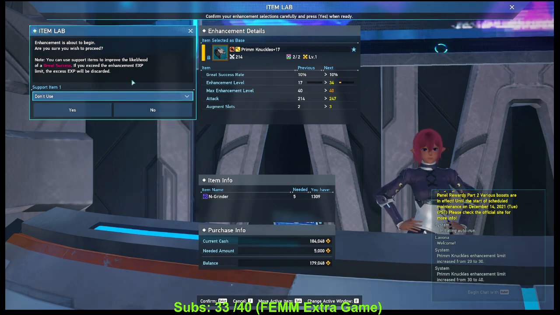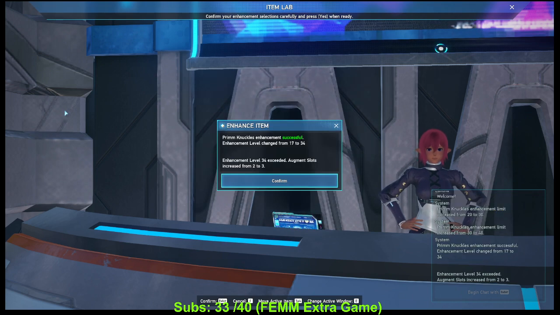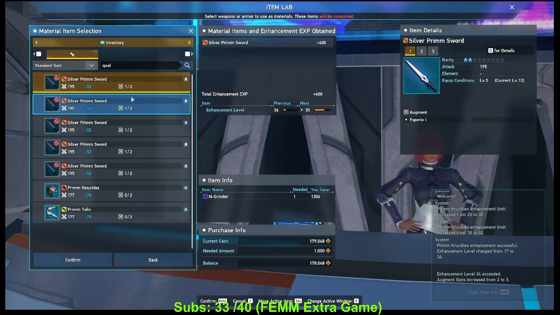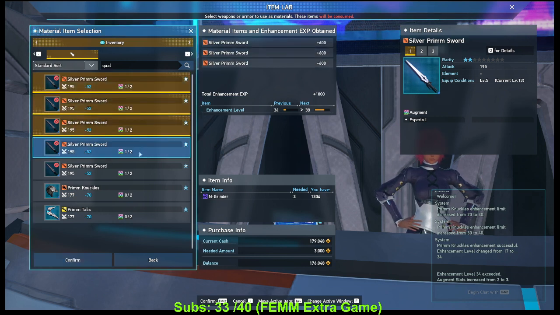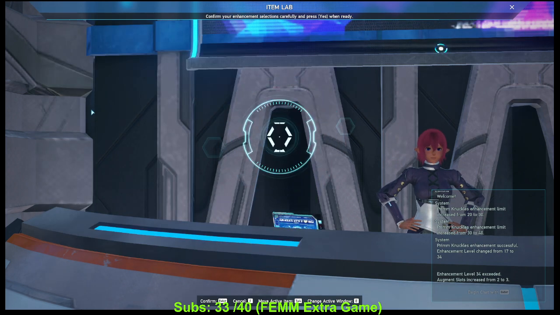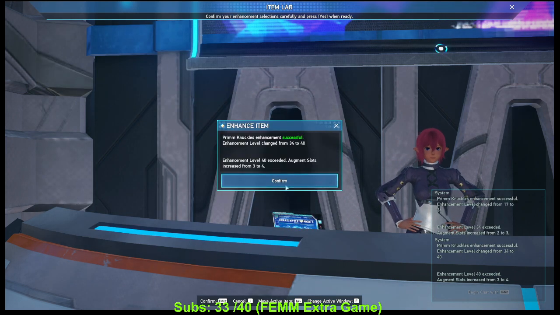We could use the Great Success Chance Enhancer, but we'll leave those be, because a new character wouldn't reasonably have that many of them, if any. A success! Cool, and I brought over enough swords to actually cap it.